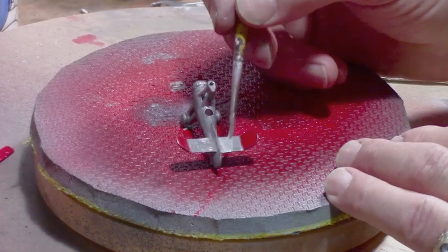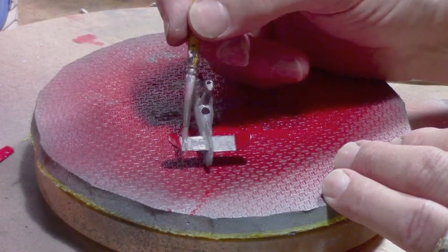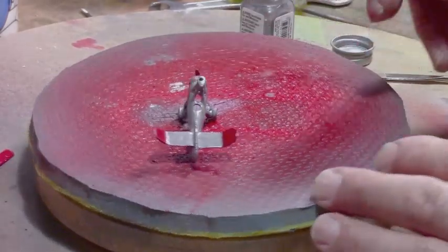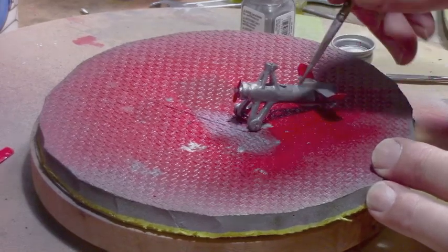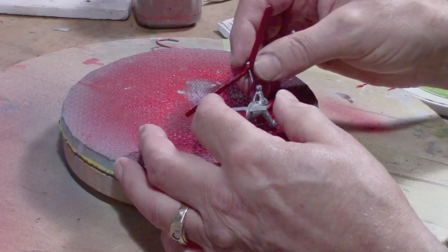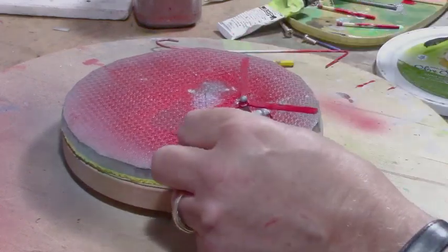Just touching up a little silver paint here, trying to make this line really nice. I don't know why it's so liquidy at the moment but sometimes it happens. A little bit on top of the wing and we're looking pretty good. It's a very fragile plane — I'd put this in a glass case, it's so fragile. I've put JB weld in here and I'm just going to put this pin in and hope it's epoxied enough, because I don't want to force the pin in and crack everything again. In she goes, and there we have it.